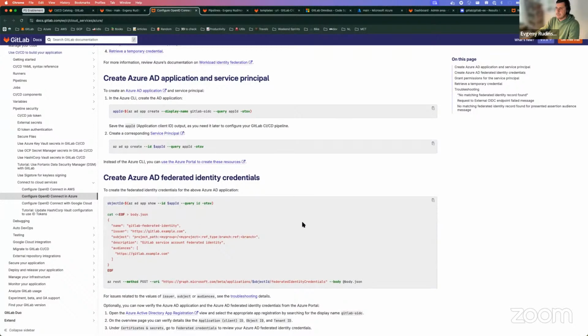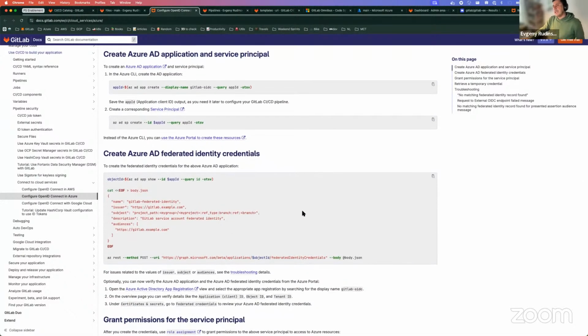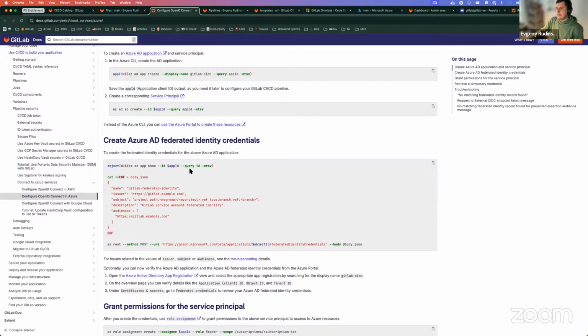So you would need to pass a couple of things on the Azure side to make sure that it's federated and it trusts the script or the automation that you're trying to run. And then this will be basically equivalent to using a service principal. So the end result will be an authenticated session with a temporary token that is being used for the automation.